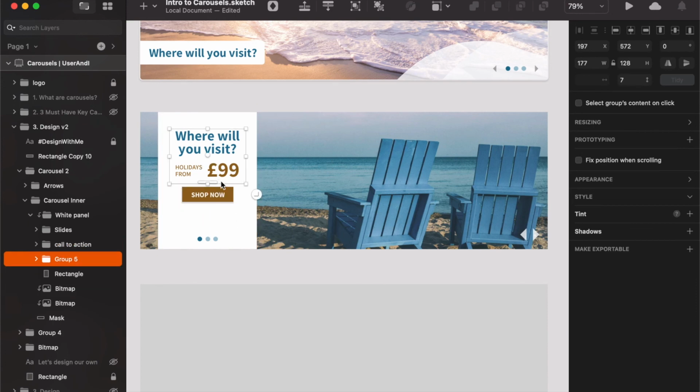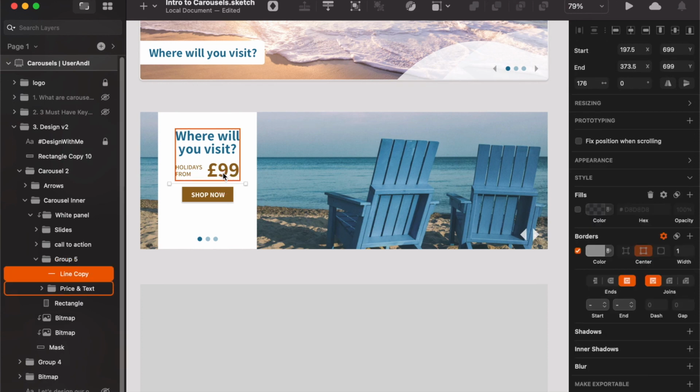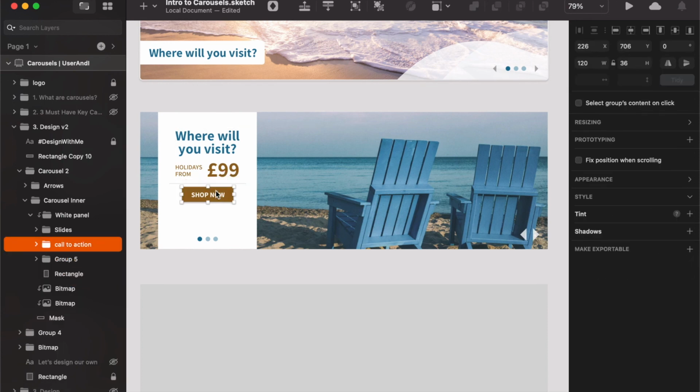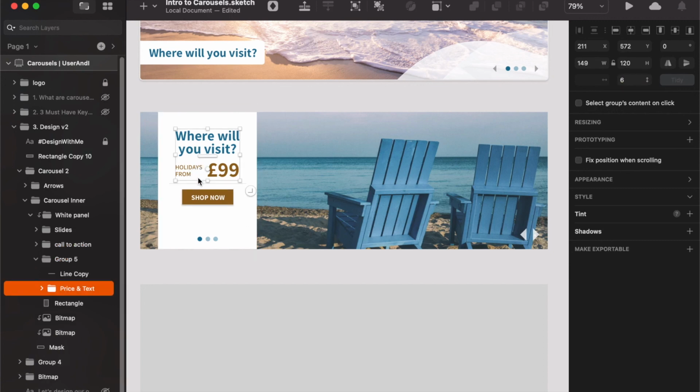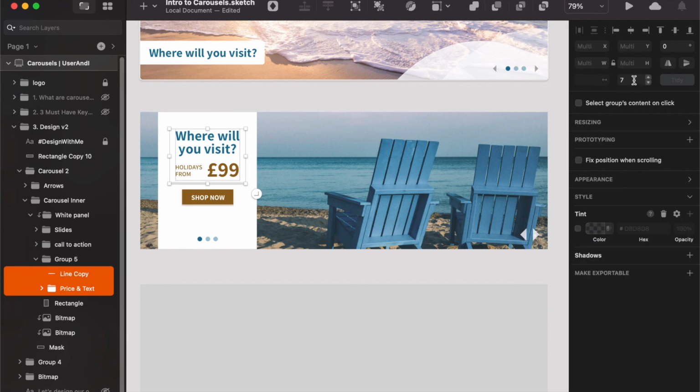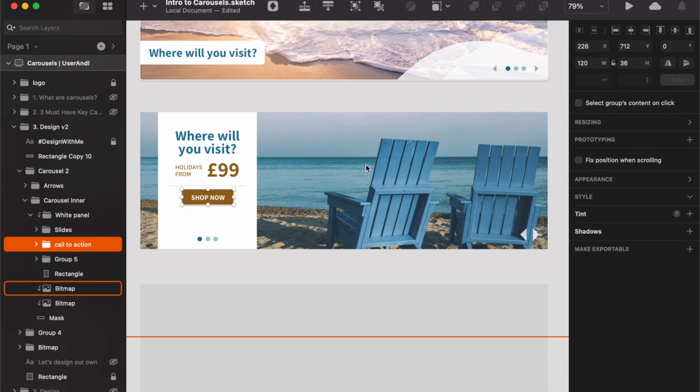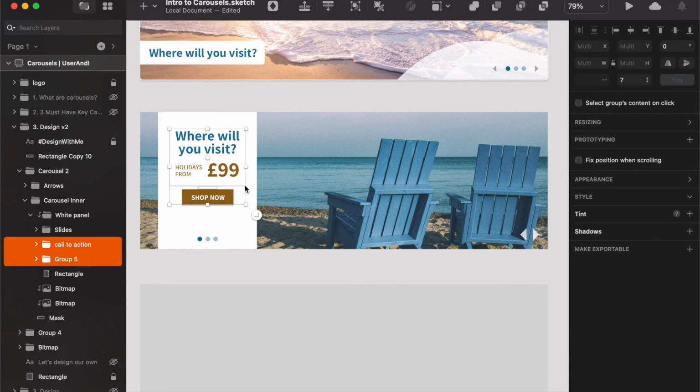We can go with 7 between there and 7 between there. But I don't like that, I feel that's too close. So I'm going to go with 12 there. 12 there. And do the same for this one.